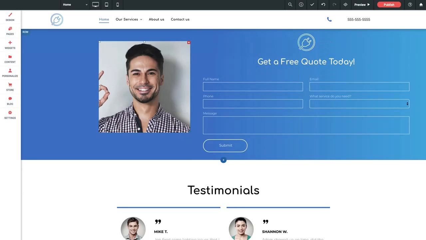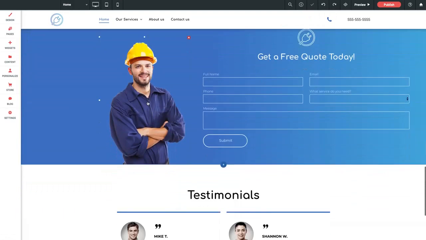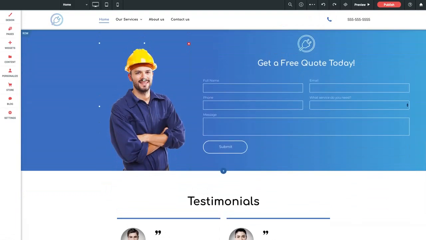Remember, this is an image that's been placed in a row, so it's not filling anything. So the image widget will size itself to match the image so that the full image is displayed at all times. Now if you need to crop the image or make other design changes, we can do that very easily here as well. So right now we're going to hit the undo button so we can work with our original image. Here we go. Into the panel again.